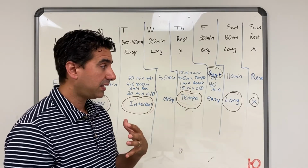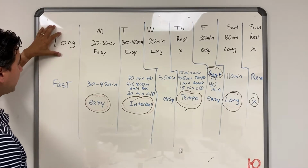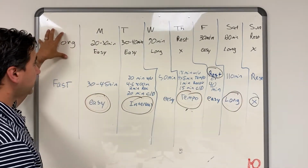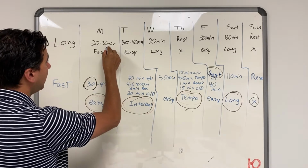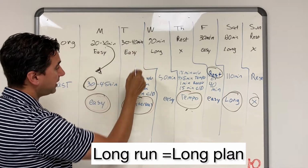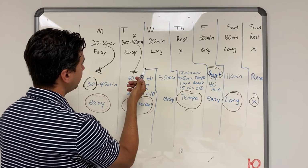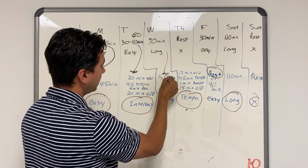But in my training, I don't like that particularly because we haven't done the groundwork. I like to set the base, get your long run up to your distance, and then move into the fast period. But there is no growth here, meaning I'm not increasing my distance. It's all done here. Let's say I wanted to target 30 minutes. I'm going to make sure that I work my long run up to 30 minutes and then start the speed. Same here, where we have about 40 minutes, so I would maybe increase this to even 60 or 50 minutes. This I would drop down to 50 minutes. Do you see what I'm doing?